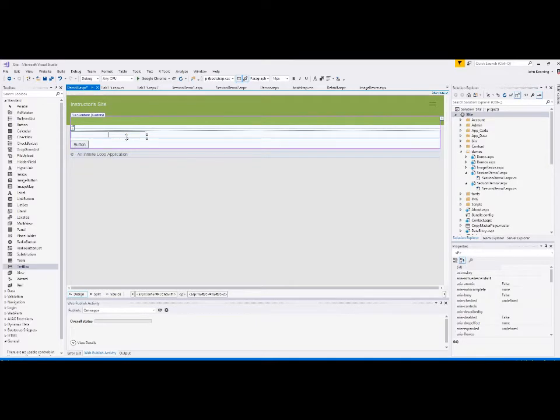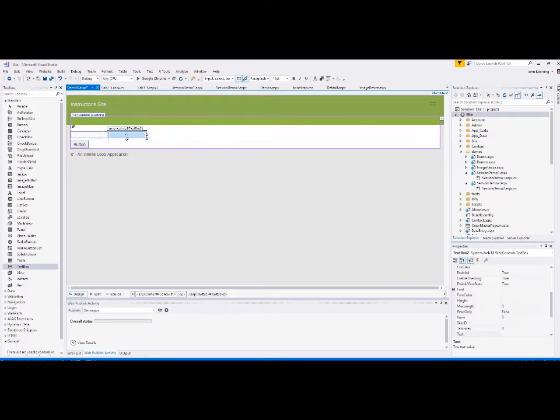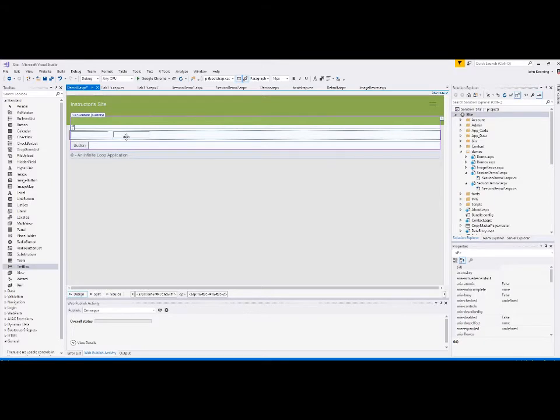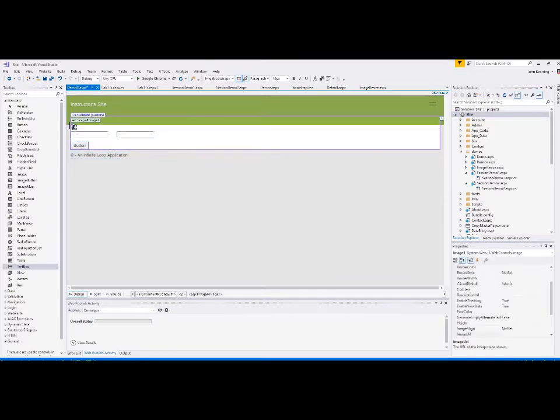Put a space. Now, if you end up in a situation where you're highlighted on a server control and you want to maybe add some space between the previous server control and this one, you can hit the left arrow, which will put your cursor in between the two, and then just hit a couple space bars to give you a little bit more space. Just makes it a little bit better looking.